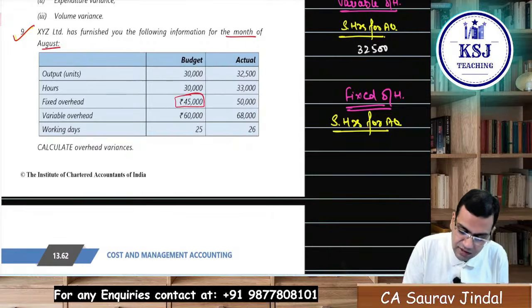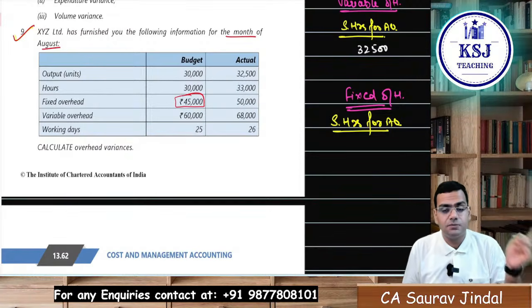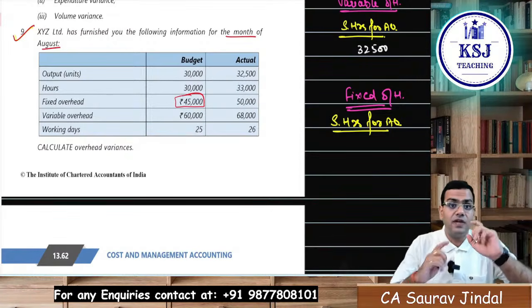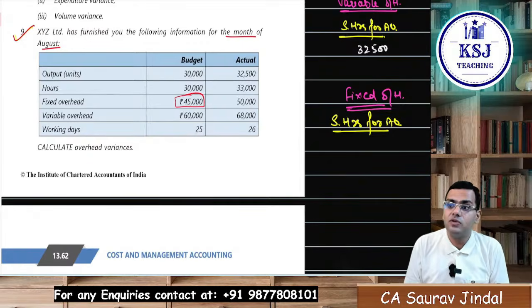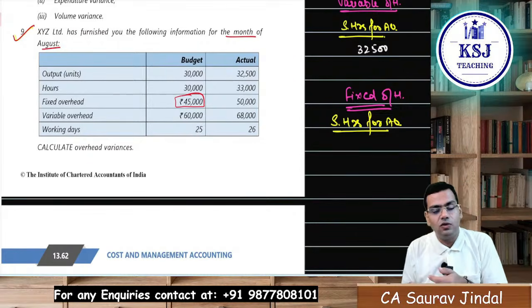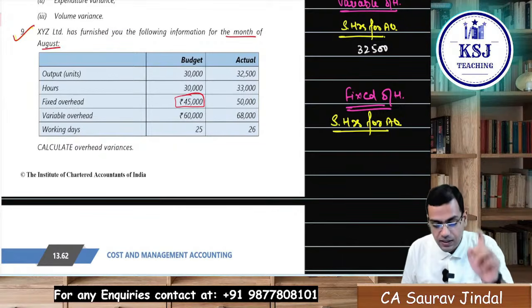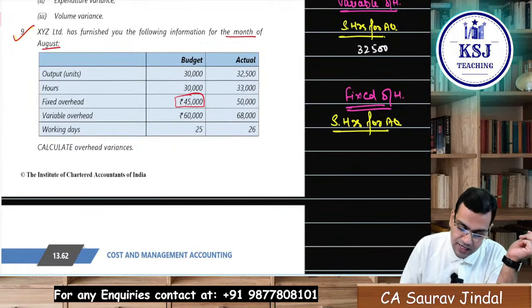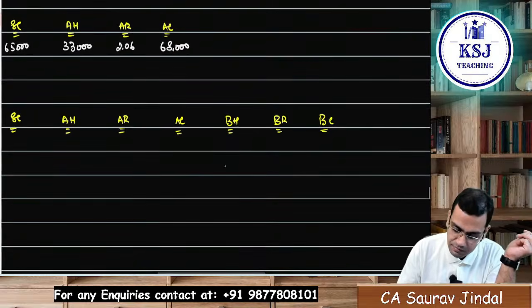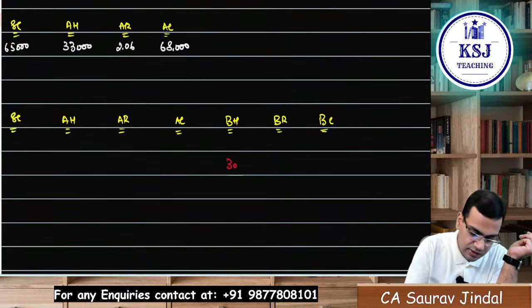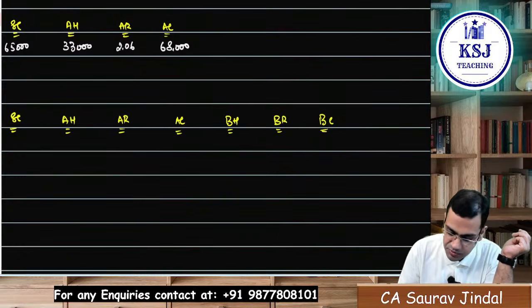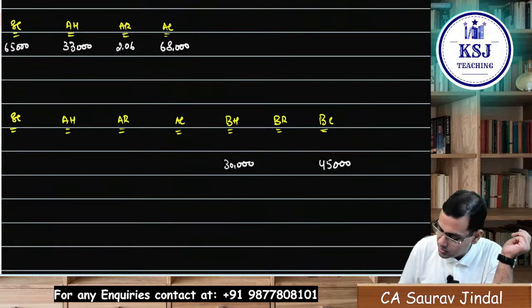Here we are talking about the fixed overheads, because sometimes when there are variable overhead and fixed overhead, we get confused. Instead of fixed overhead, we take variable overheads. Be very careful here. So budgeted hours is 30,000. See, this is from the practical experience that I have seen students committing mistakes. That is why I am sharing this with you, so that at least you do not commit a mistake. 1.5.